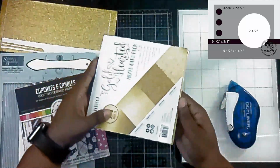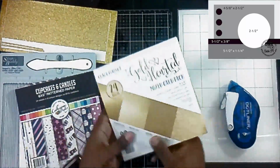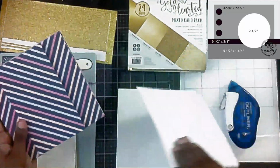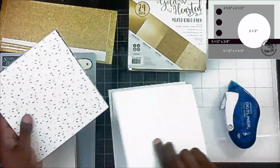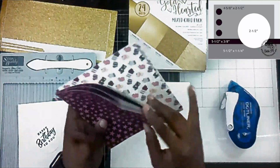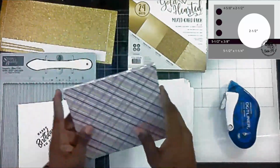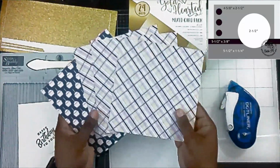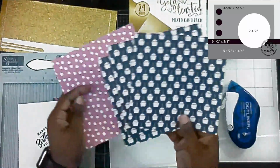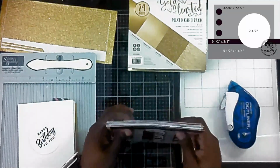Hello. So I want to show you the different papers we're going to be using. Instead of silver, we're going to be working with the gold set. That's from Nuvo. And then here are all the papers from the Catherine Pooler collection. You get three sheets of each pattern. So I'm just counting out my three and then moving on to the next one so it doesn't take so long. But it's all in these purples and pinks and plums. But they also have this dark navy blue color. I like this one, the cupcakes. And then we have the polka dots. So there's a lot of things we can do, right?